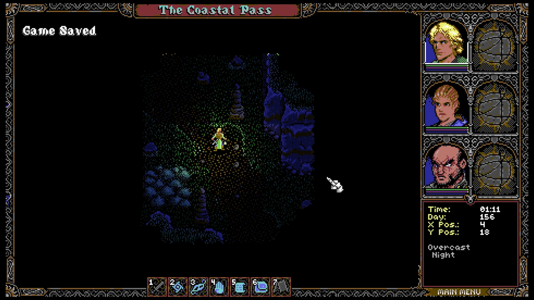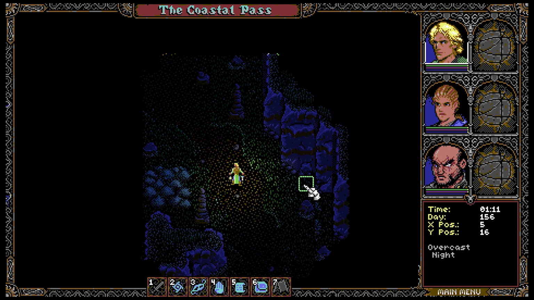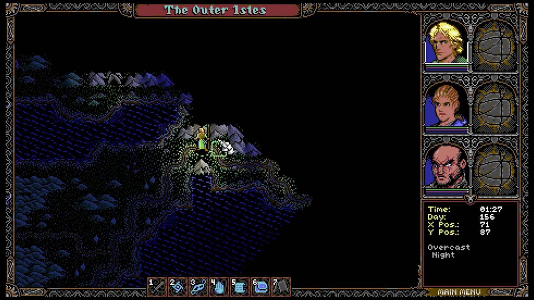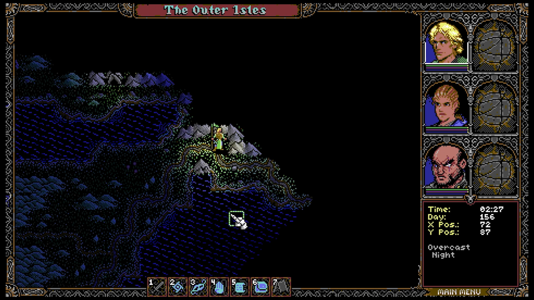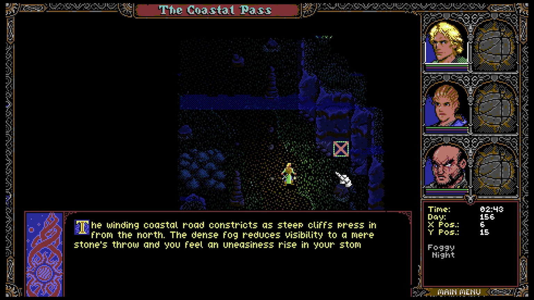Daylight again. But where am I? The coastal pass. Did I mean to come here? Does that... Okay, I definitely went south. I think that just pops up when you move into the area.